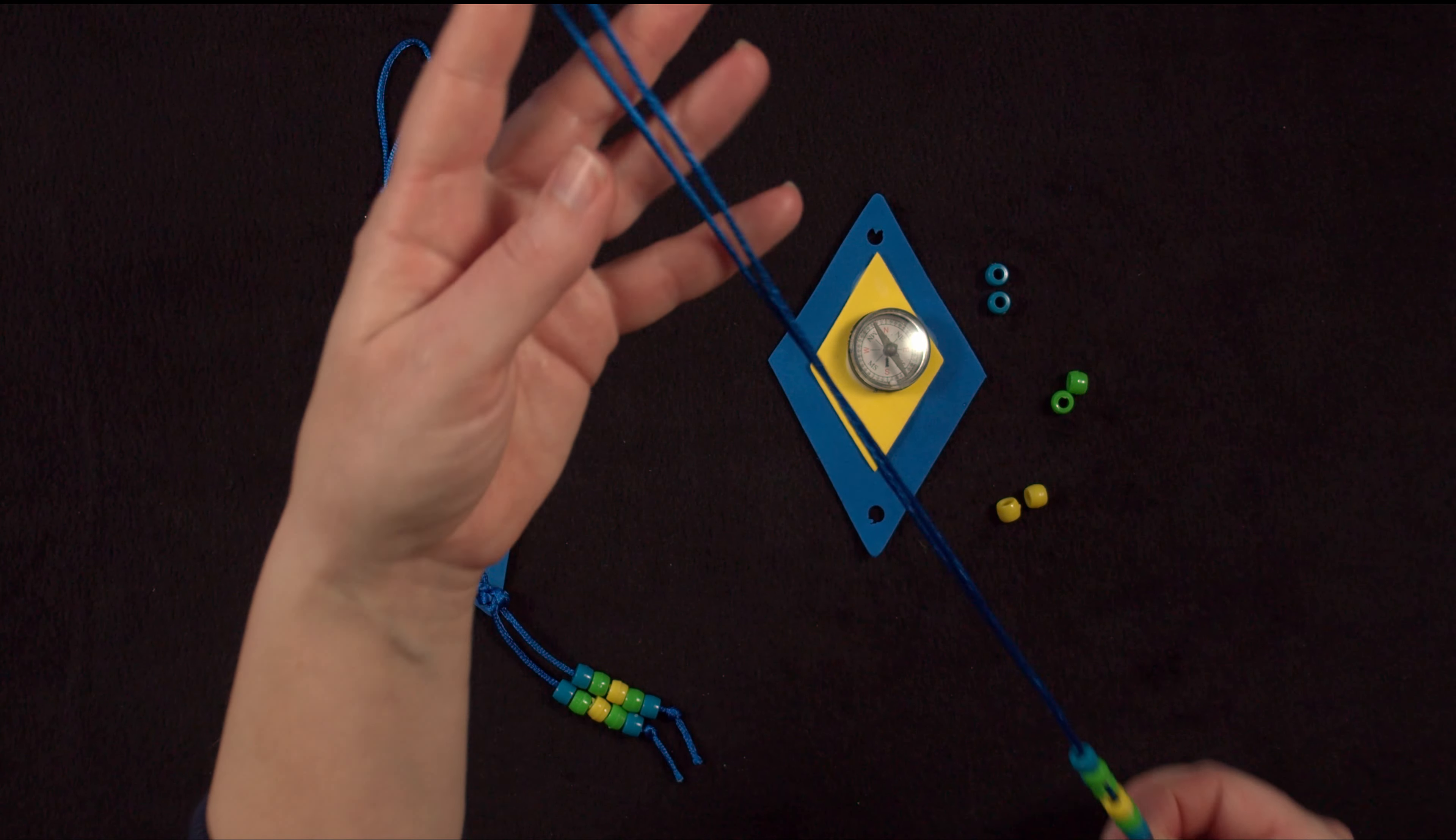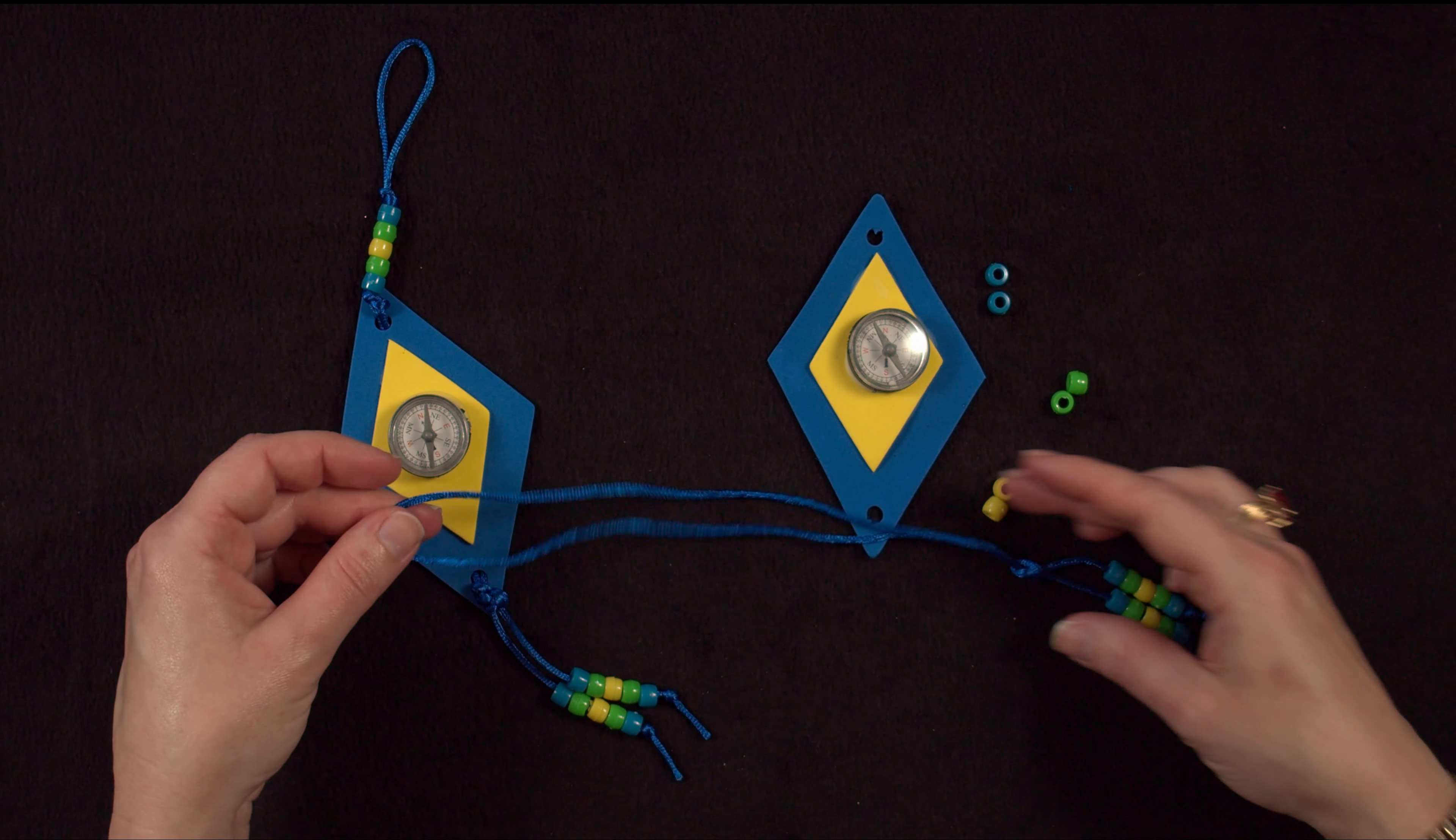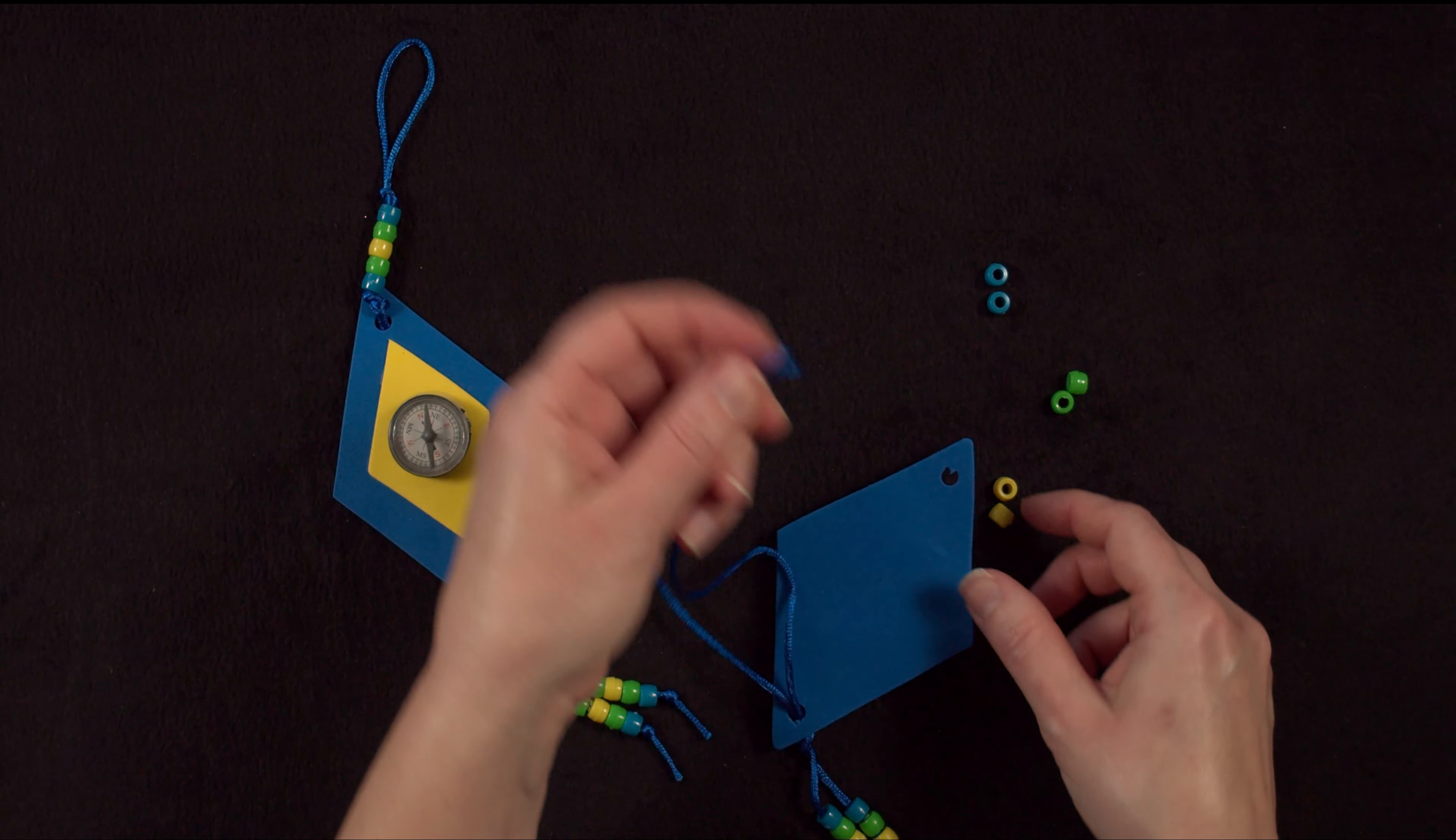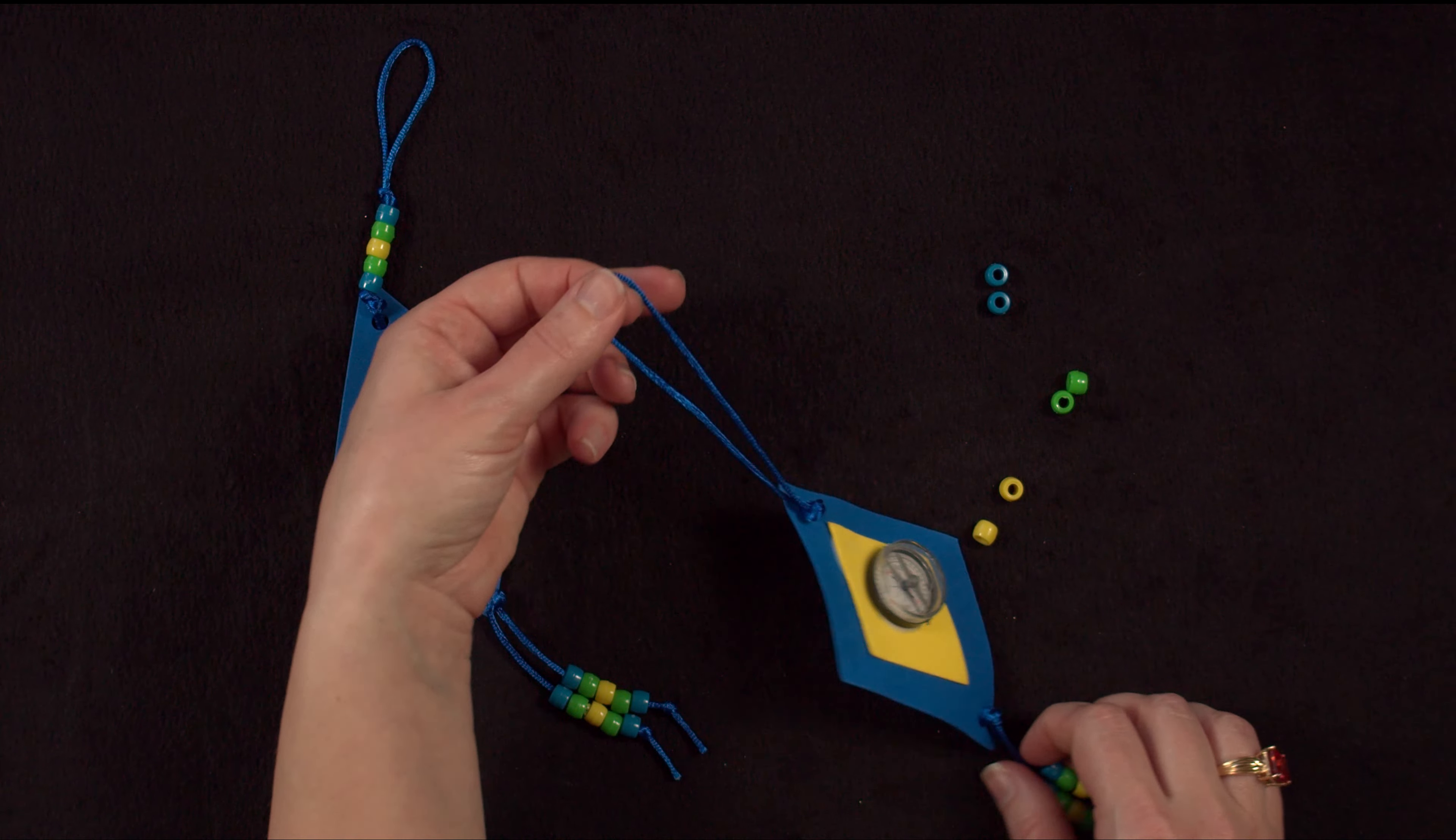So at this point, we should have something that looks a bit like this. Now we're going to hold our cord so that we're holding it in half. And then just maybe a couple inches or so from the end of those beads, we're going to tie a knot through the entire cord. So we've looped it in half and now we're tying a knot. So now we have one really long loop with these ends with the beads on it. And what we're going to do is you'll notice there's a little hole here on the piece that holds your compass. So you're going to just pull it through that hole so that this actually goes onto the back. And then you're going to pull it through so that it comes through on the front side. So you have something that looks a bit like this. And then we're going to take this cord here and tie a knot and try to get that knot to kind of slide it down so that it's as close to that hole as you can get it. So it looks something like this.